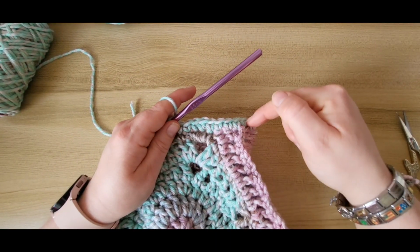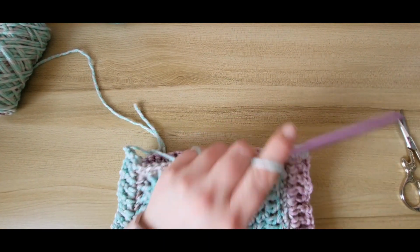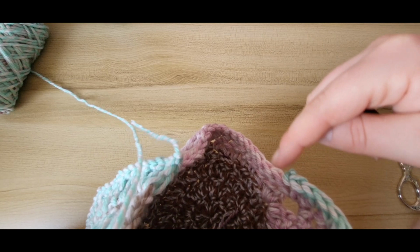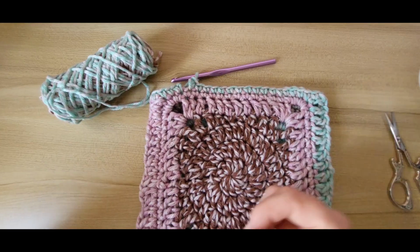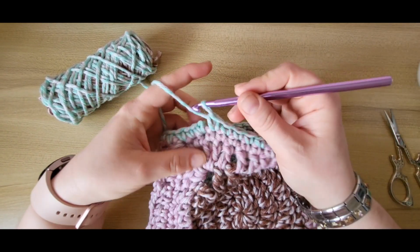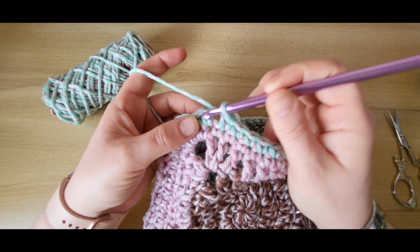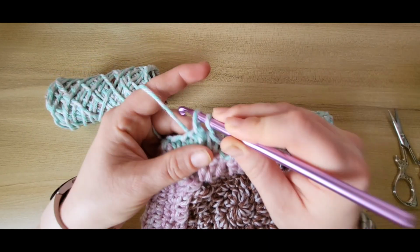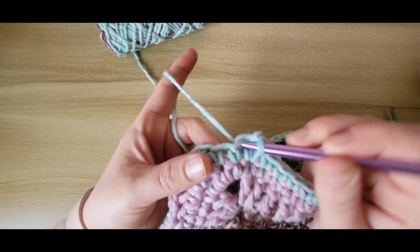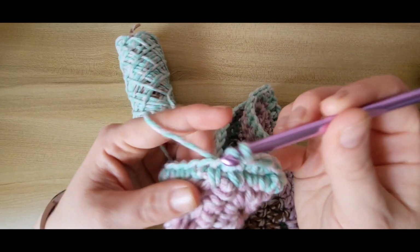And I'll meet, and we'll do exactly the same that we've done here on this side, when we get to it, and then 1 double in every stitch around, and I'll meet back up here. So once you've got back onto the beginning, you can, if you want, slip stitch into the beginning, double crochet, or just double crochet straight into it, and then double crochet in every single stitch all the way around, and that should tighten it up a little bit more.